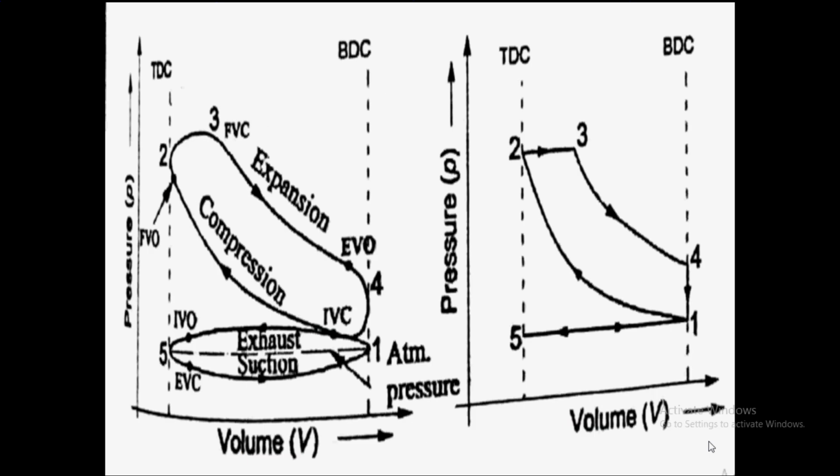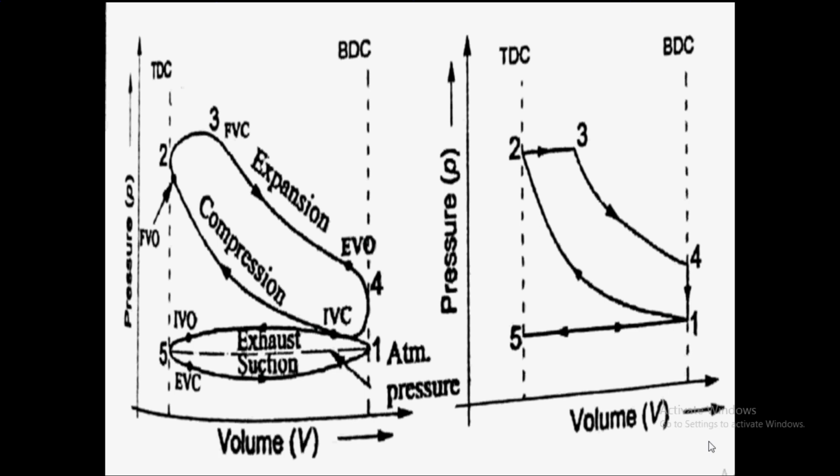So next one is the actual cycle for 4-stroke cycle in CI engines. The comparison of actual cycle and theoretical cycle for 4-stroke cycle in CI engine is shown. The line 5-1 represents the suction stroke in which air enters into the cylinder. The suction of air is possible only if the pressure inside the cylinder is below atmospheric pressure. So the suction line 5 to 1 lies below the atmospheric pressure line. The burnt gases are pushed out only when the pressure inside the cylinder is above atmospheric pressure. So this process is represented by the line 1 to 5.